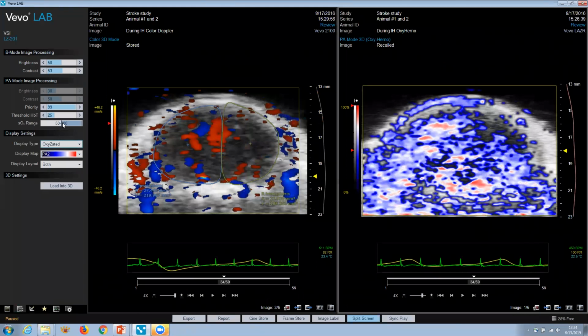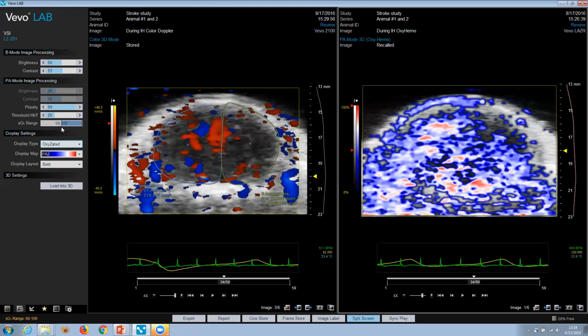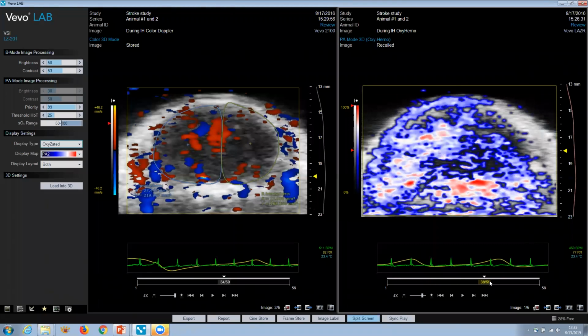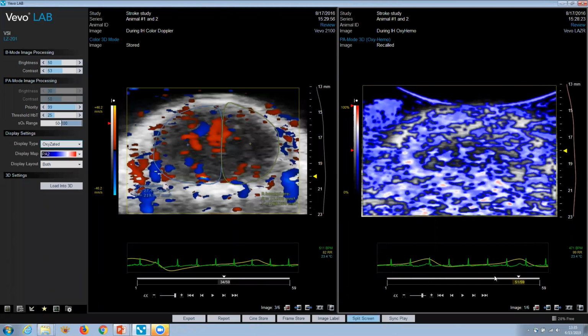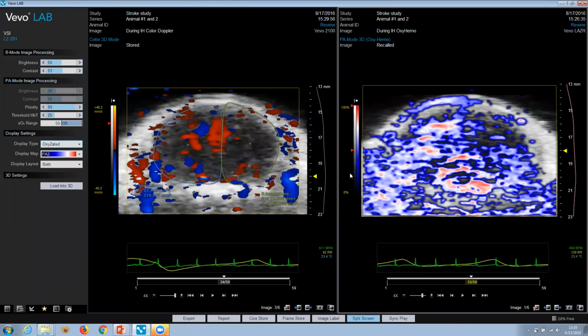I can't remember if, yeah, so this is actually, I've chosen the range here. I can go back here, but I've chosen the range here to be displaying between 50 and 100% oxygen saturation. And again, this is just a 3D during that ischemia. So we're able to visualize things here right down through the entire mouse brain. And these scans were done using the same parameters.